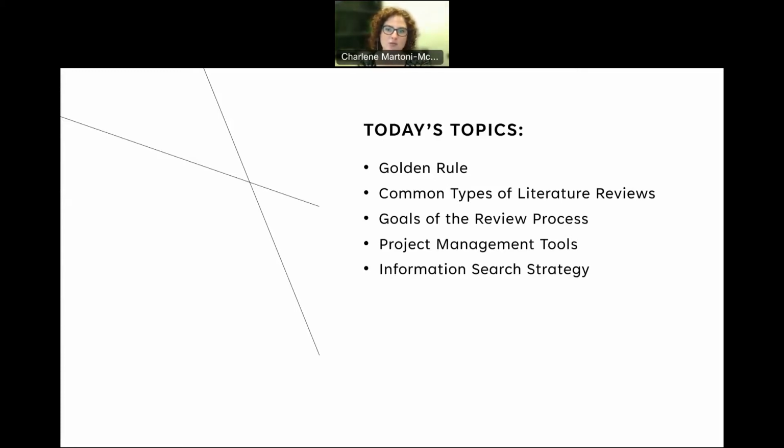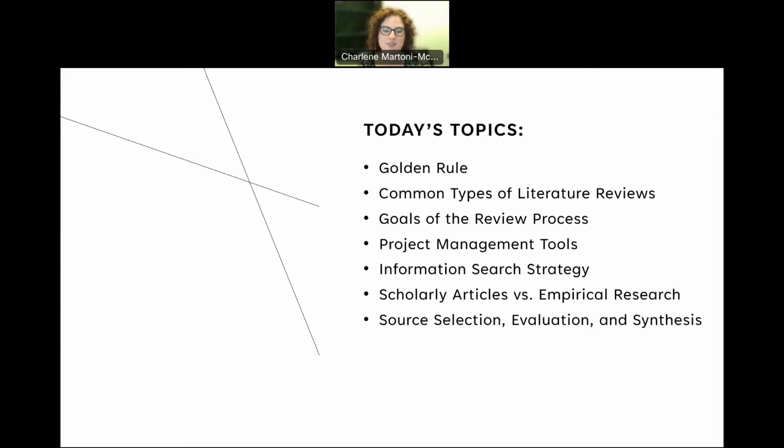Also, some strategies that you can use to effectively search for information, the difference between scholarly articles and empirical articles, and how to select, evaluate, and synthesize your sources once you do find them. And then go on from that to complete higher order analysis. And if we have time, I'll talk about some writing strategies.